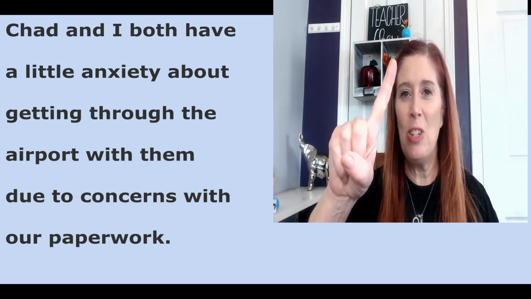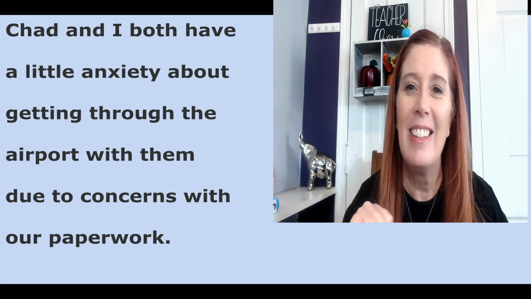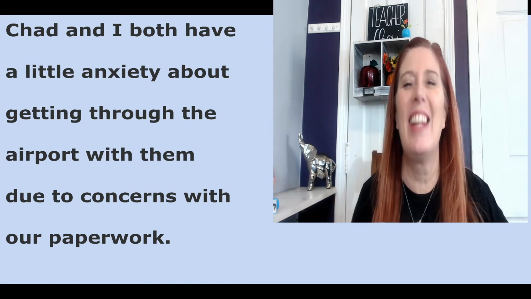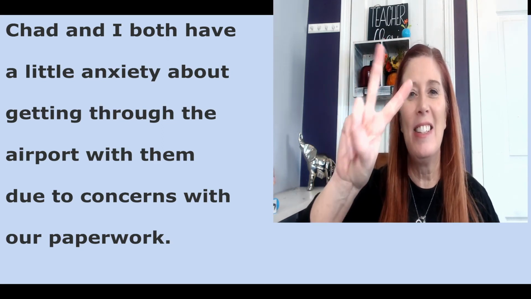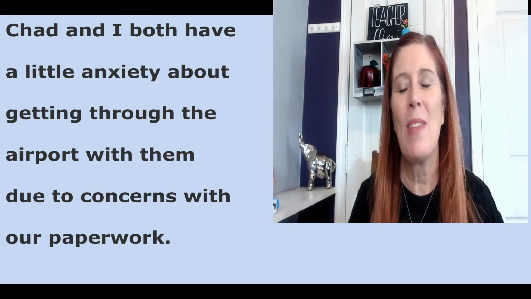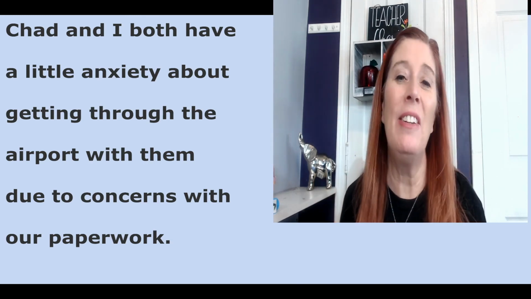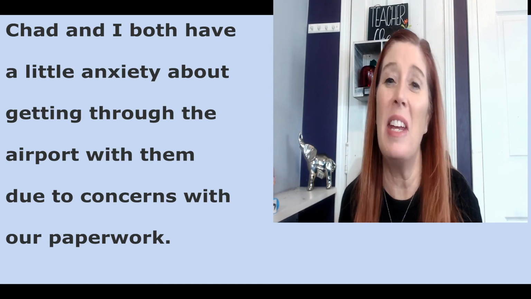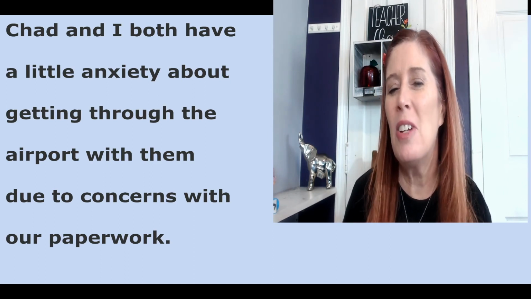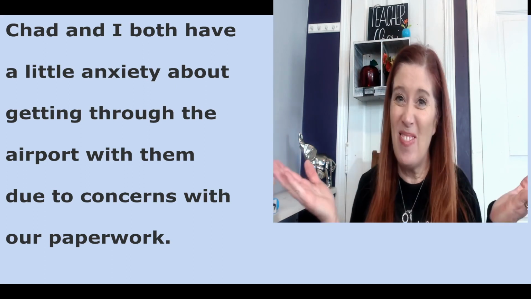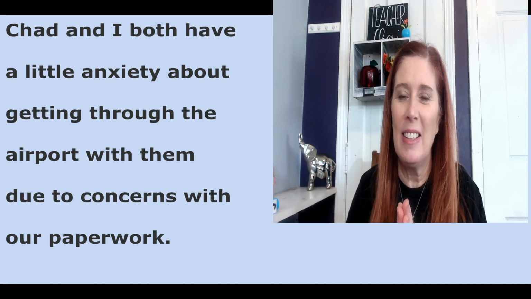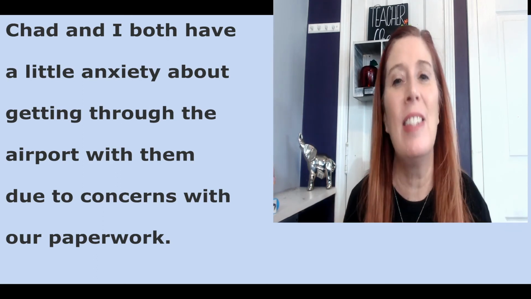3, 2. Did you see that? 3, 2. Let's try it again. We're going to shadow. 3, 2, 1. Chad and I both have a little anxiety about getting through the airport with them due to concerns with our paperwork. Okay, how was it? Remember, you can always go back and listen to the lesson again and practice with me.